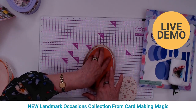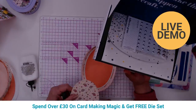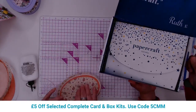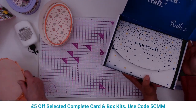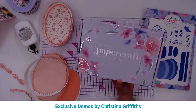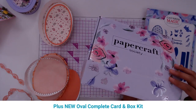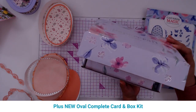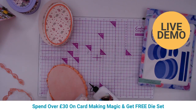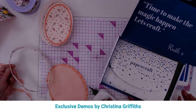There's an announcement about the Papercraft Society subscription boxes. The current box from Ruth Mackey McCarton has gorgeous contents — you can see a full reveal on the Craft Stash YouTube channel and sign up at craftstash.co.uk/papercraft-society. The next featured designer will be Christina, who was also the very first featured designer for the Papercraft Society subscription box.